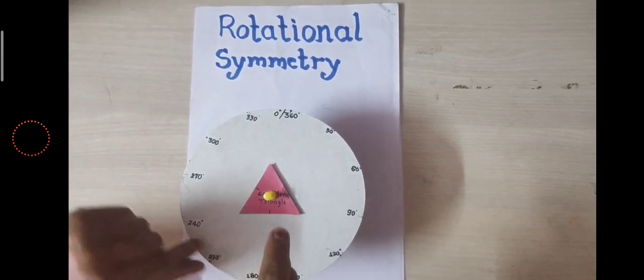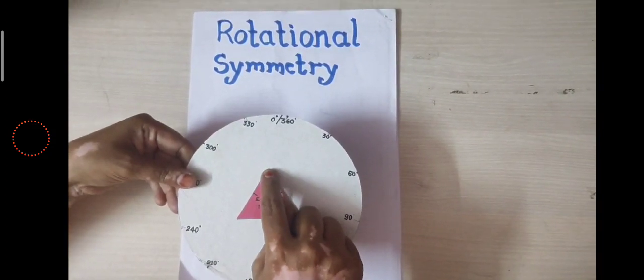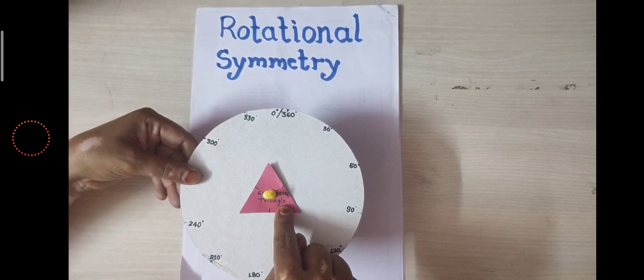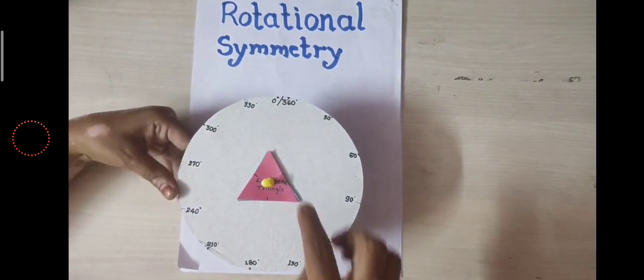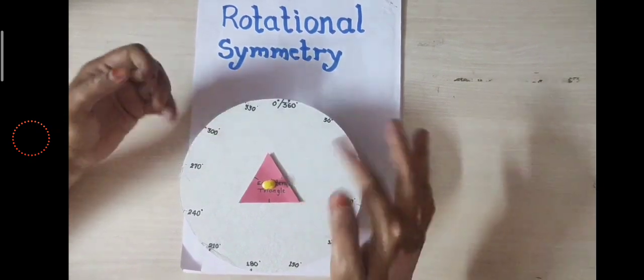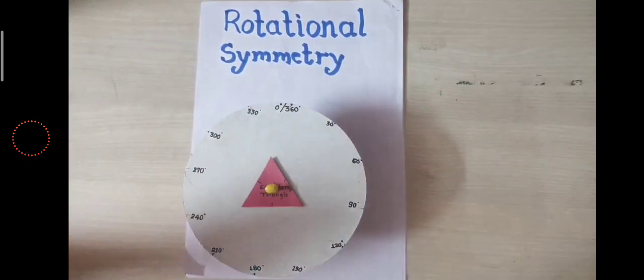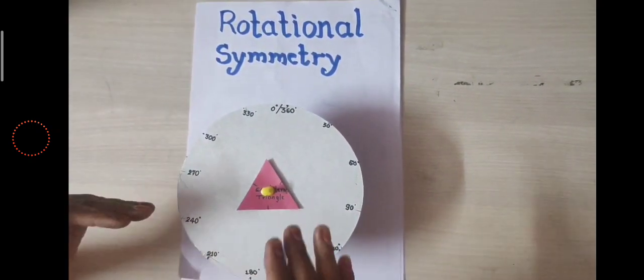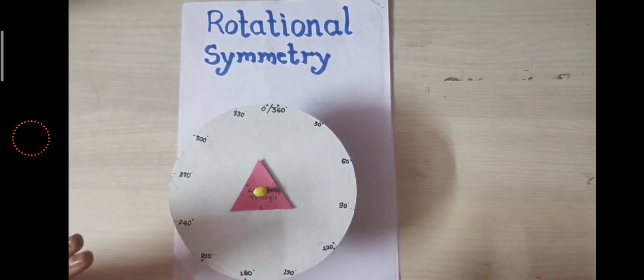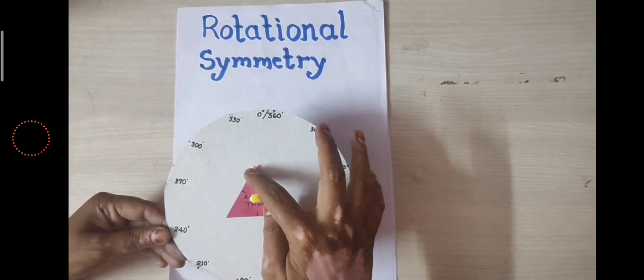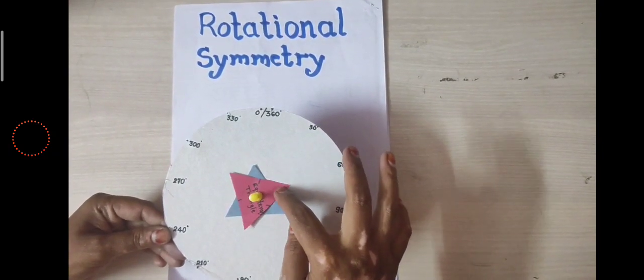So let's start. Here I have marked the center and here is our edge, and I'm starting the rotation from 0. So let's begin the rotation. When I'm starting it we have to be very careful that the below shape will be the original one and it won't change position. It will stay at the same place because that is behaving as the original one.